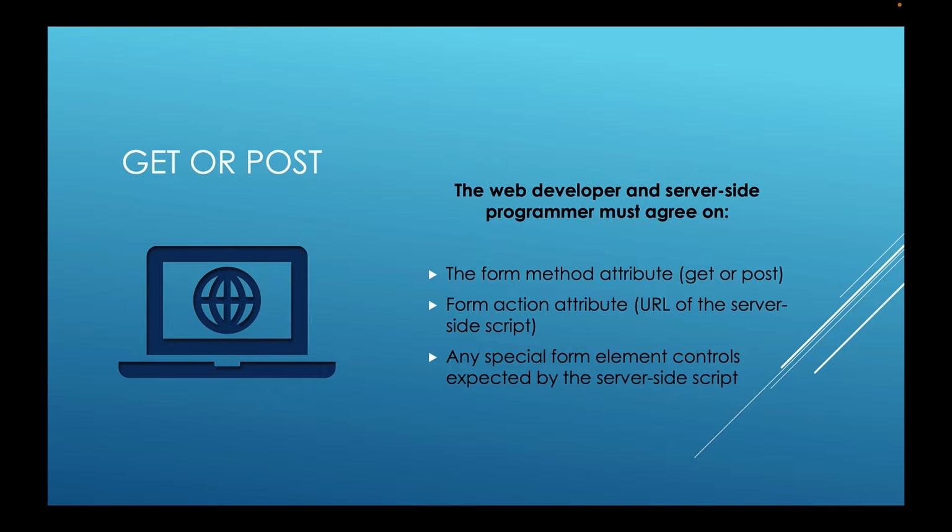So there are going to be a few attributes that you're going to set in your form's opening tag. There is the form method attribute. It's an attribute that is called method, and you have two different options for it. You can set it to get or you can set it to post. And then there is the form action attribute. That is going to be the actual address of where you're sending the information to. And that's where the textbook will have some examples of what that'll look like. A lot of times we'll just set the action so it says action equals demo.php or something.